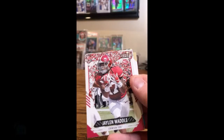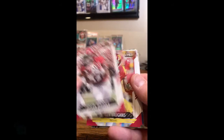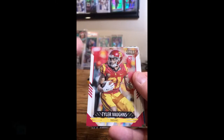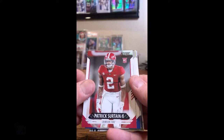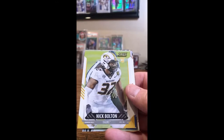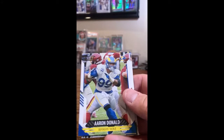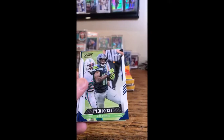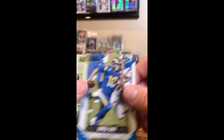Rookies: Felipe Franks — that'll go to the Falcons. Jalen Waddle — that'll go to the Dolphins. That's his base version, we had his score team earlier. Tyler Vons, Colts. Patrick Surtain — I think that's Broncos, yep Broncos. Victor DiMuccio — did the best I could, Cardinals. Nick Bolton, Chiefs. Aaron Donald, Rams. Treylon Burks, Saints. Tyler Lockett, Seahawks. Hunter Renfrow, Raiders. Jared Goff — he's pictured in the Rams but this is a traded card, so he'll go to the Lions. Alvin Kamara for the Saints.